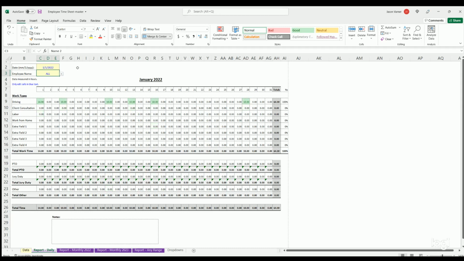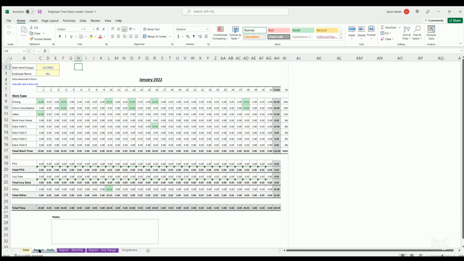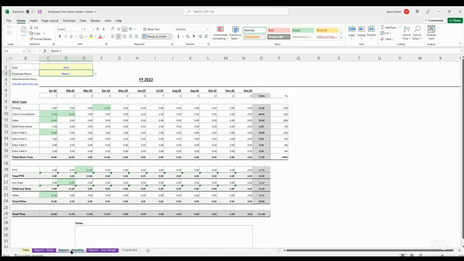So there's all kinds of ways to use this as management. I tried to build the most basic logic that works, that can be expandable without issue. And again, I just did the base daily report, so you could duplicate this as many times as you want and change the date, the month it's counting, and the employee. And same for report monthly.